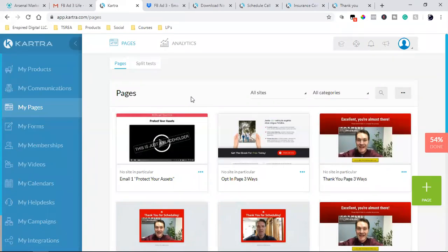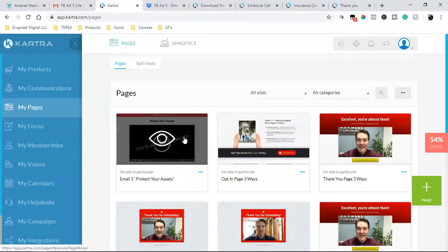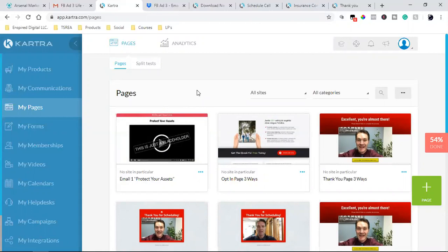So those are going to be emails that go out every single, well, to tell you the truth, we can set it however you want. We can set it daily. We can set it every other day. We can send emails every 3 days, however you want to set it up. But when a person opts in for the first time, sending them an email every day for the next, let's just say 5 days is a good rule of thumb. It's a good habit to adopt. Sending an email every other day is also really good. Like on some of my email lists, I send an email every other day, right? And I send it for a long time. I have like 25 emails ready to go out on a specific list every other day. So you can set up as many as you like.